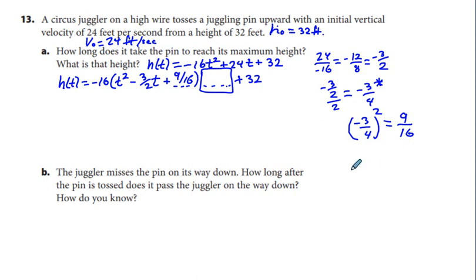What we do to find that out is we take this 9/16 and multiply by what we had on the outside, which is negative 16. 16 over 16 cancel, and we get negative 9. So by completing the square and adding 9/16 inside the parentheses, what we are doing to the whole equation on the right side is subtracting 9. Therefore we have to add 9 to compensate for having subtracted effectively 9 on the inside.